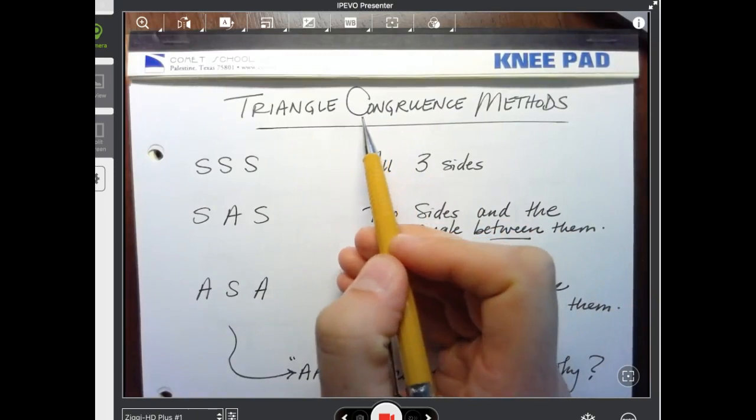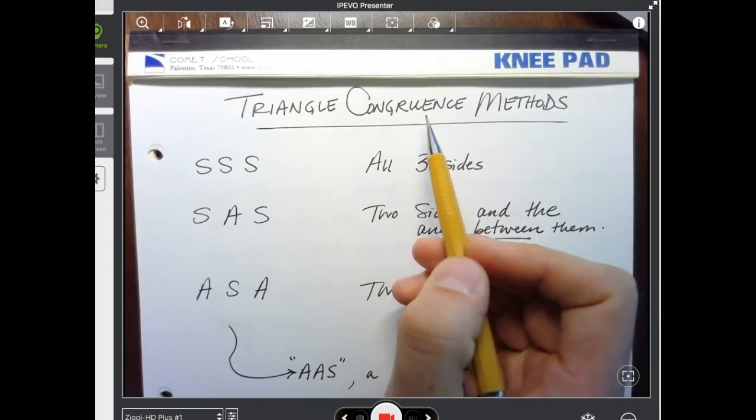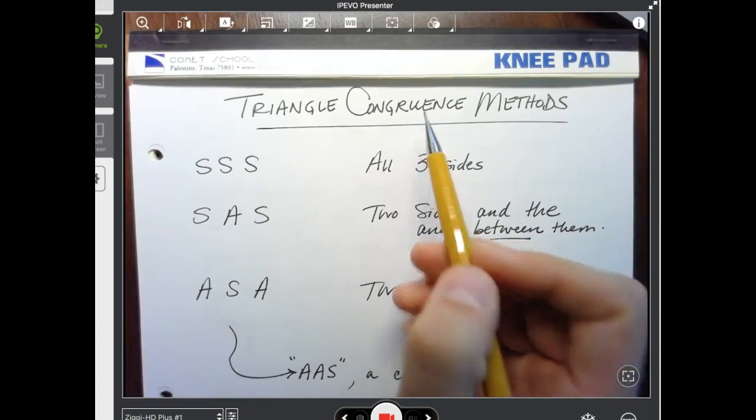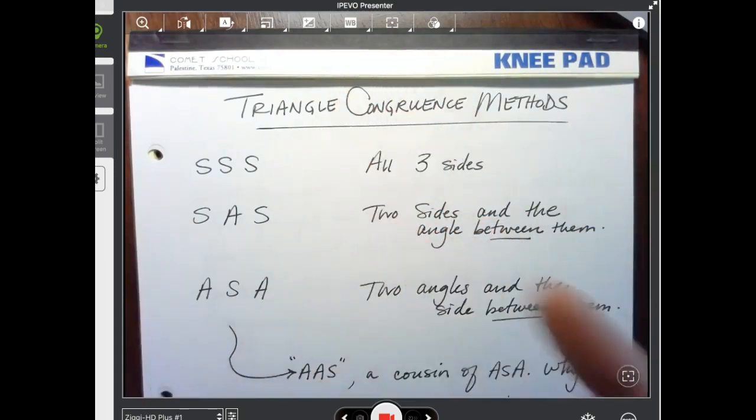And just to remind you, congruent is the fancy geometry word that we use to say two things are equivalent to each other. So we don't really use the word equal anymore. In algebra we would use the word equal, like x is equal to 3, which means that x and 3 are the same thing. But we don't really say the word equal in geometry because we're not just dealing with values anymore. We're not just dealing with numbers. We're dealing with whole figures. They have sides and lengths and angles and orientations and all kinds of stuff.